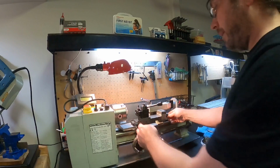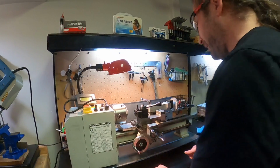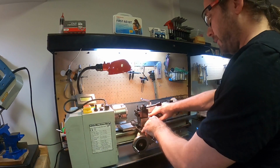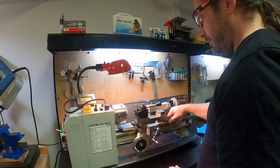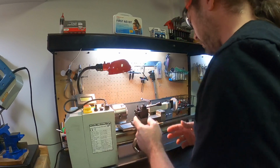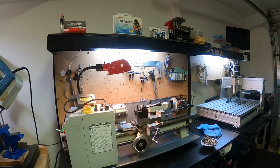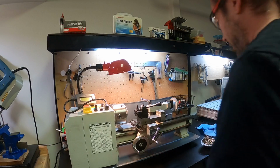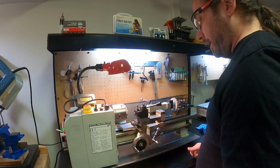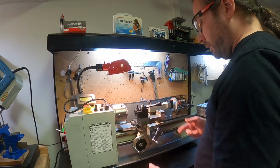Another thing really quick is that I have to make sure that my jibs or gibs, some people pronounce them differently, are adjusted to make sure that they're not loose. Nothing should be loose. Doesn't feel too loose right now, but once you get going, yeah, actually they feel okay. So maybe I don't have to do that. I'm lucky. I must have done that recently and not used the lathe a lot, because if you use it and there are pressures applied, these things loosen up. When you're cranking it a lot, they loosen up. So you have to make sure that they're applying tension equally to this thing that's in there.